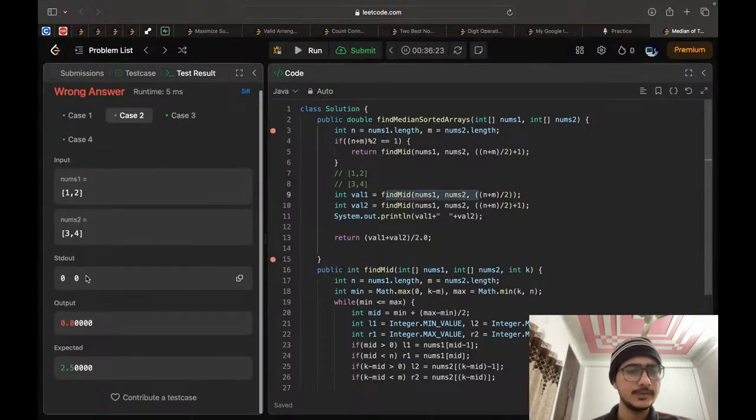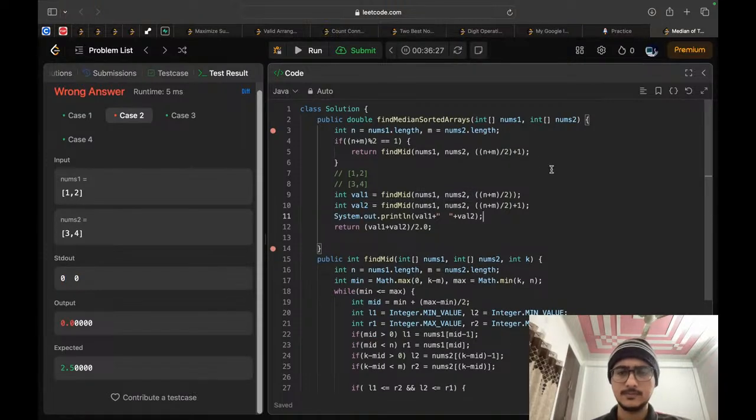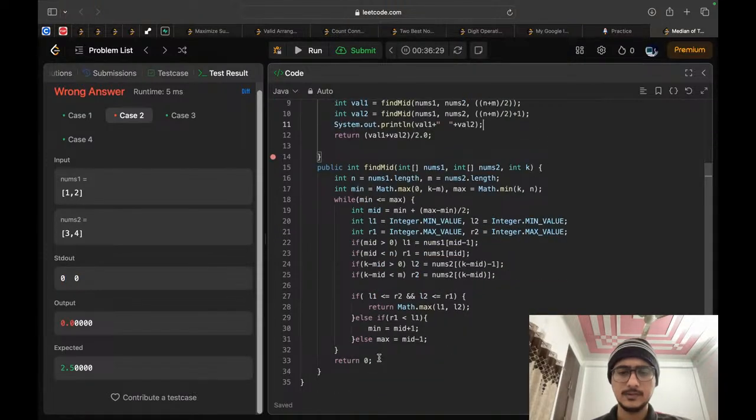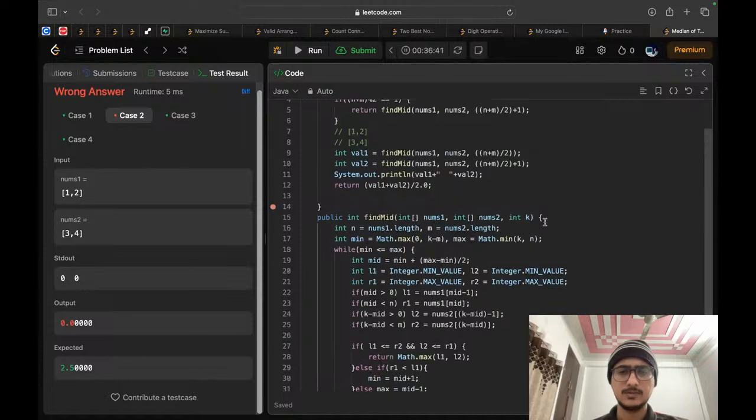Okay, so we are getting 0 and 0. I think our code is reaching this condition. Okay, so let's debug our code.